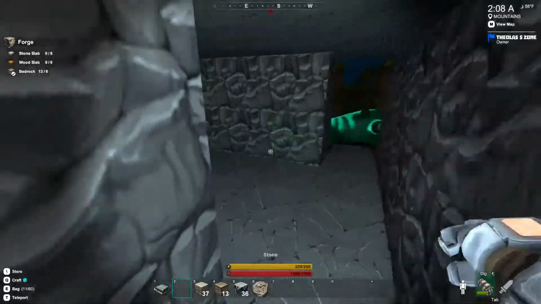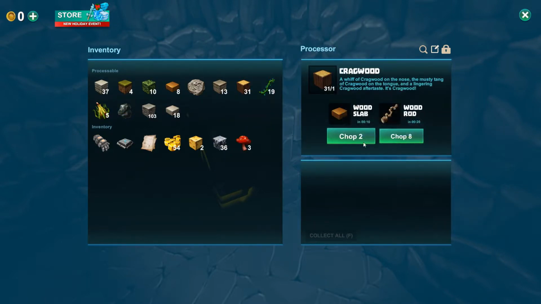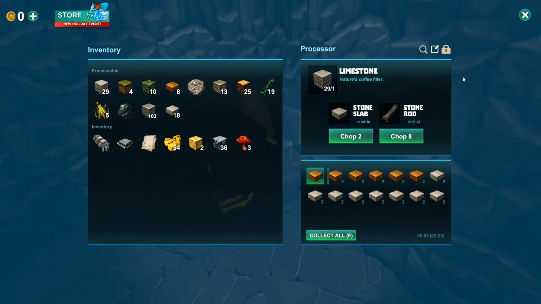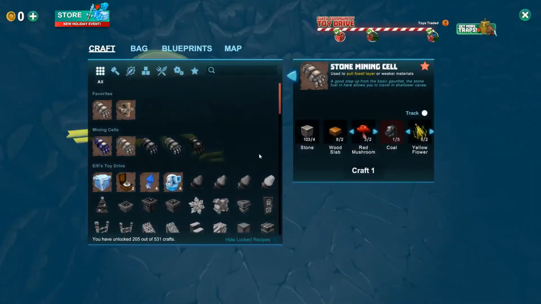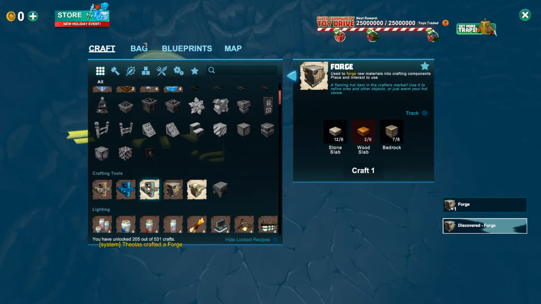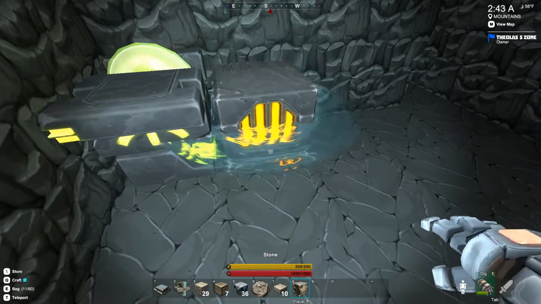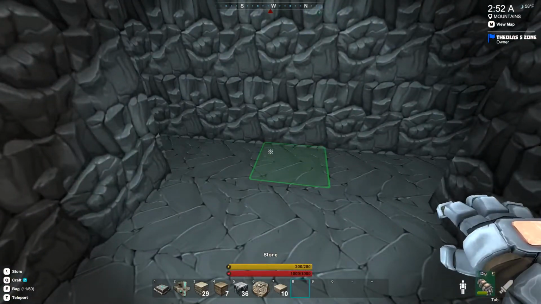Now, I'm going to come up here. I'm going to access my processor, collect everything as it completed. I am going to chop some more, but instead of stone now, I'm going to do limestone, as it will be much more beneficial. Now that I have what I need, I am going to hit Q. I'm going to come down, click on the forge, untrack anymore, and craft my one. Now I'm also going to craft another one of these. And voila. Now I can take this with fuel and make that, which will be useful.